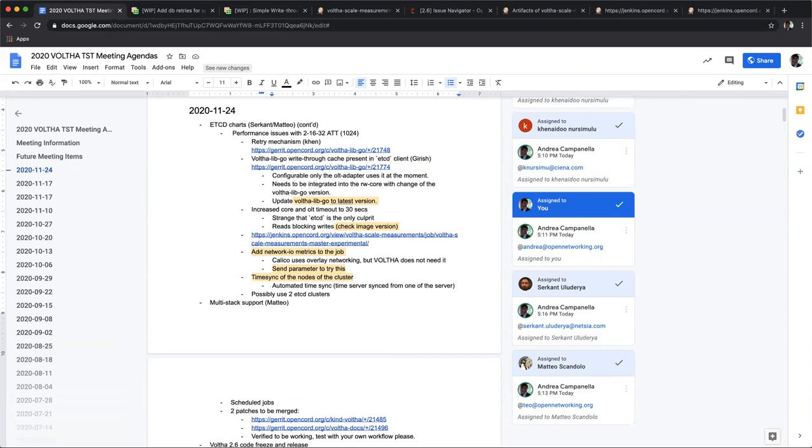Okay, and then if all of this doesn't work, or at least we don't see valuable improvements, there is another thing that we discussed internally within ONF: there are a few places in the code where it seems that we are accessing things in a very heavy way.